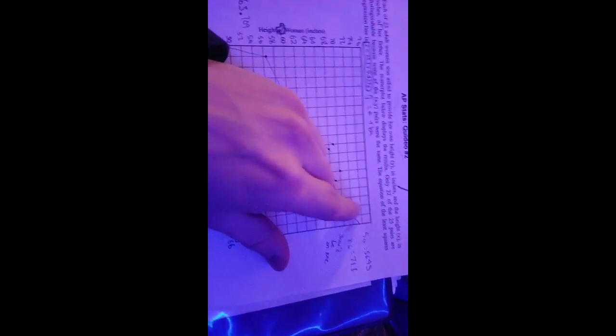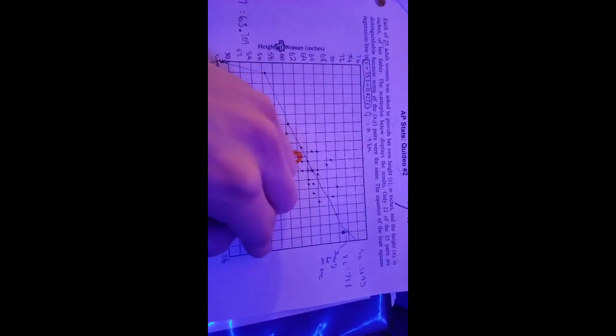Okay, for the next part of the Quideo, it gave us these new coordinates, which had x at 84 and y at 71, which I graphed, and it's right there, and it should be directly on the line, but I drew my line kind of wonky, so it's not. If it was directly on the line, which it should be, the slope would remain the same, because it is directly on the line, so it does not change it. If it was, say, down here below the line, then the slope would decrease, and if it was above it, then the slope would increase. And yeah, that's how that works.